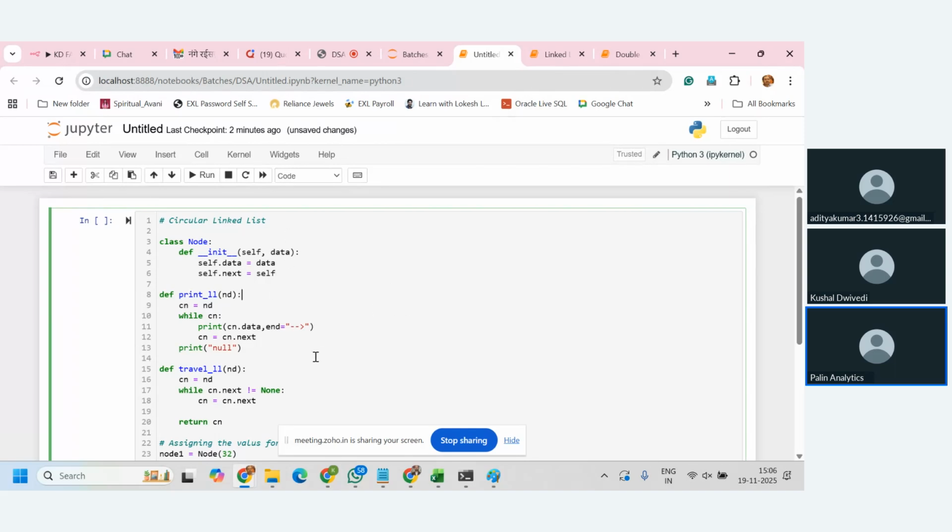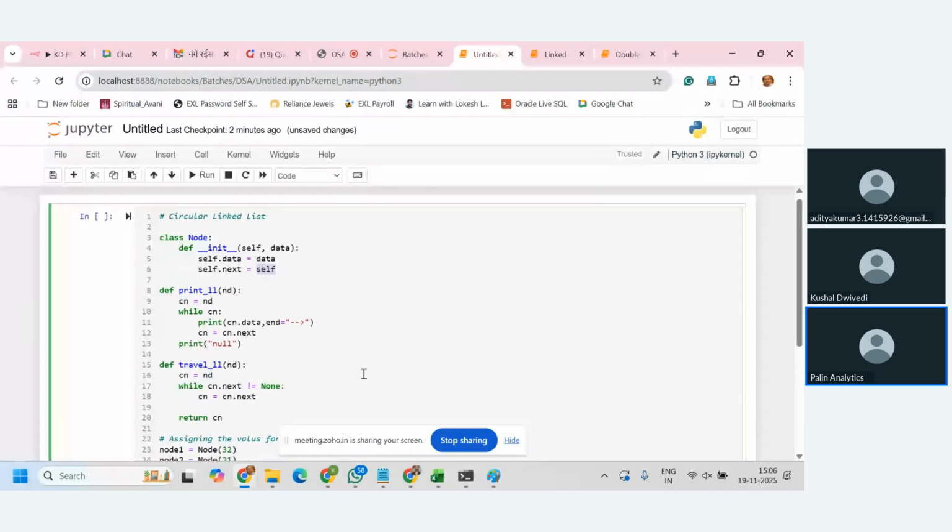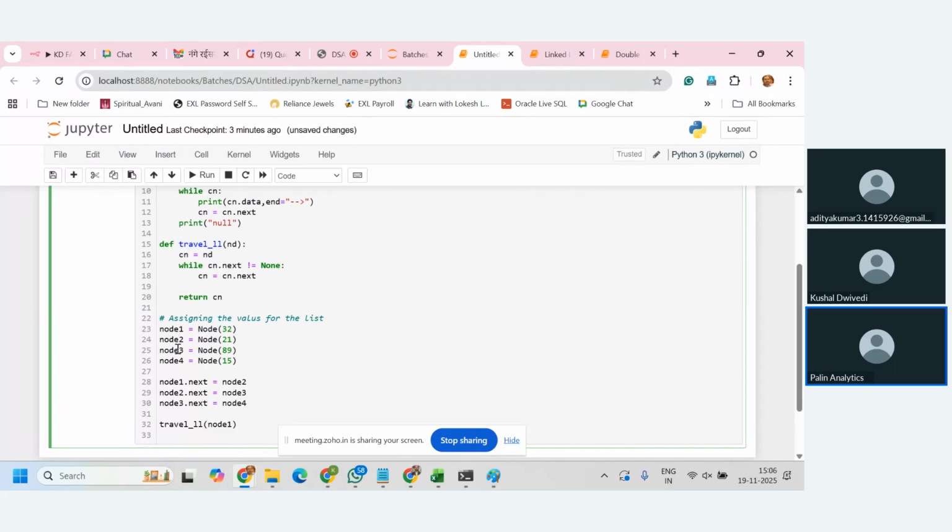So this is how this entire process will work. When it will be at self, it will start referring to itself. And here when we'll create the nodes, so what will happen? For example, I have created these four nodes initially, and then node one is connected with node two, connected with node three, connected with node four, and node four will again be connected to node 1. This additional thing will come.